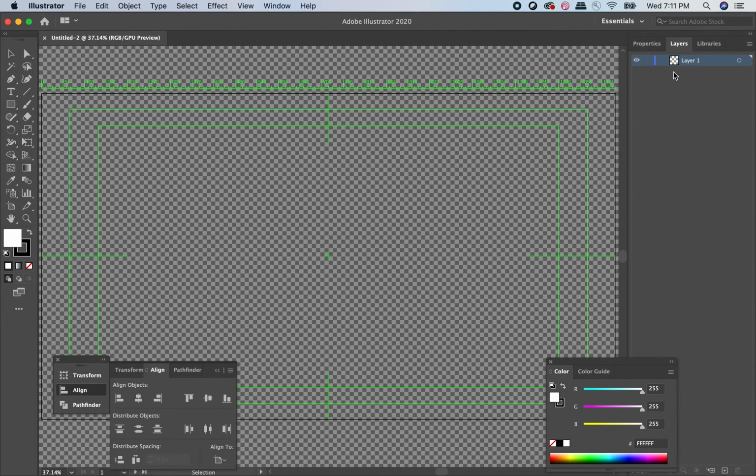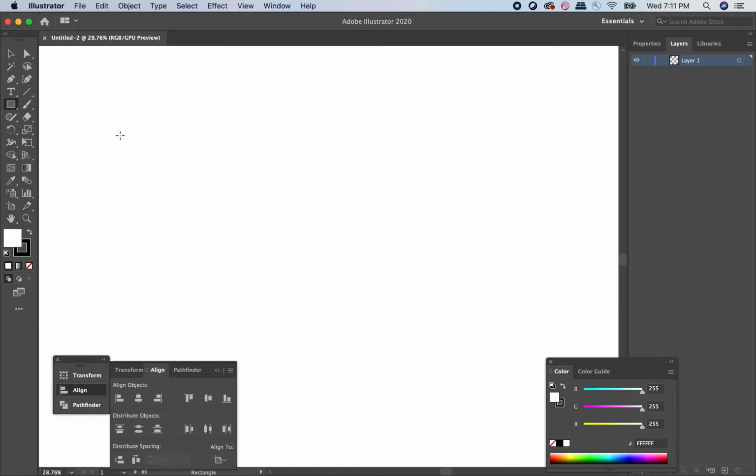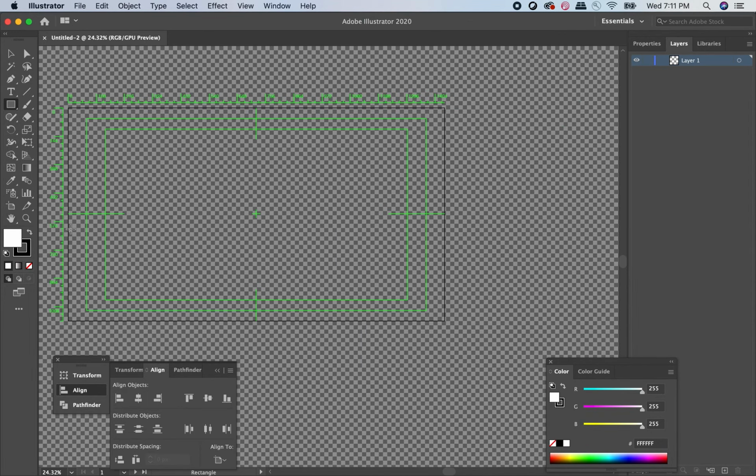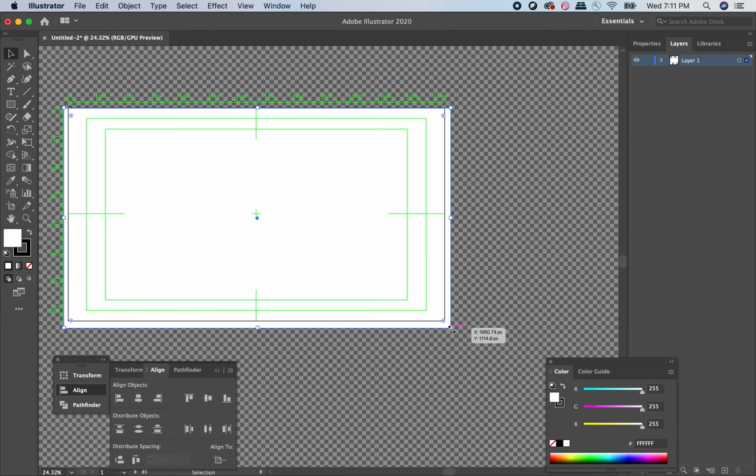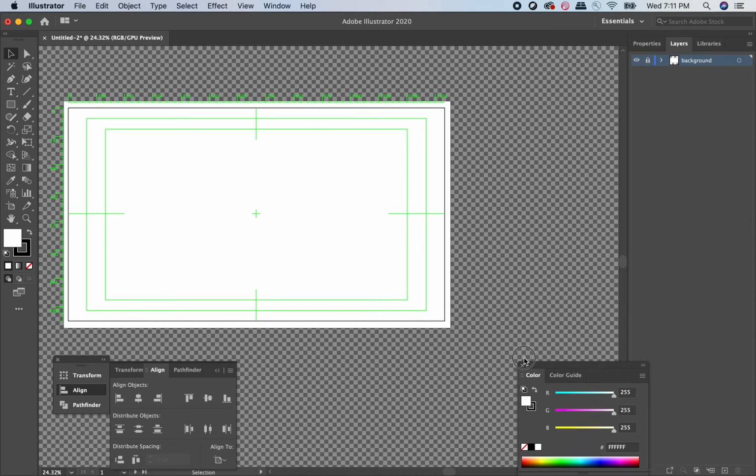And the first thing I want you to do is make a white background. The artboard is actually this dark black line right there. So we're just going to go ahead and have that extend a little bit past that. Doesn't need to be exact, but it should be at least a little bit bigger than that. All right. And then we'll call this background. And then lock it. Next, we're going to make a new layer.